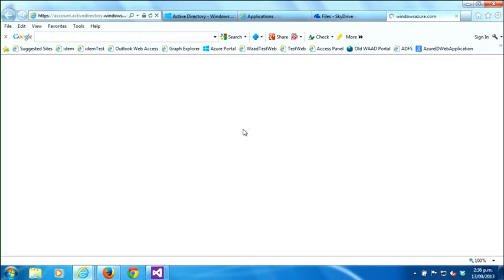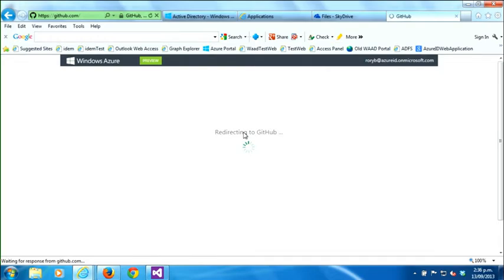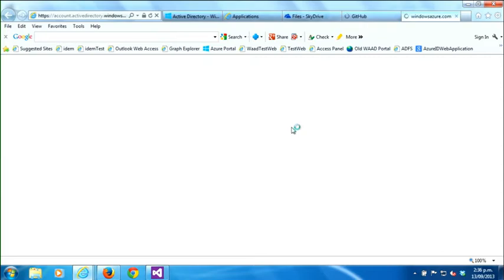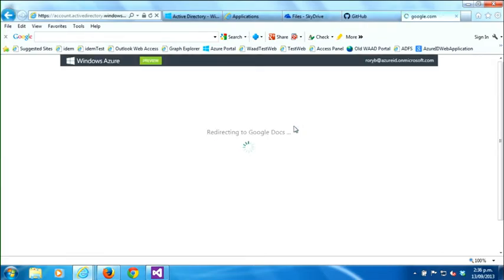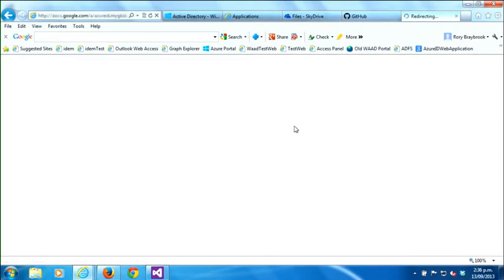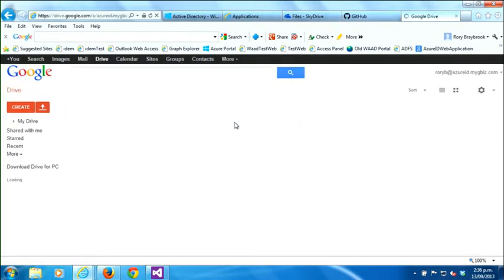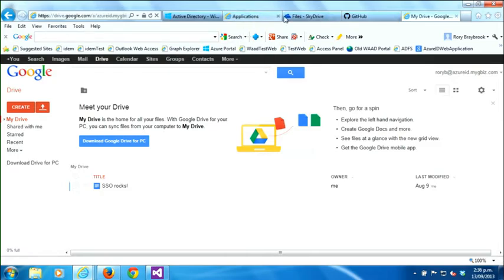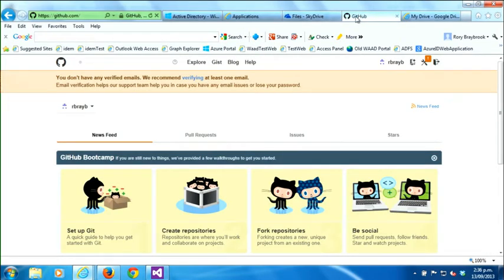If I go to GitHub, it's going to do much the same thing. So I'm already authenticated to this tenant, as I showed you earlier, for the lap around the portal. So GitHub, hopefully, maybe, yes, no, possibly not. We'll come back to GitHub. All right, so the competition, Google Docs. Let's see if we get there. Oh, that's better. All right, so there's Google Docs coming up right now. So there are Mail, Drive, Calendar. So there's your Google Docs. Ah, GitHub's come up. There's GitHub.